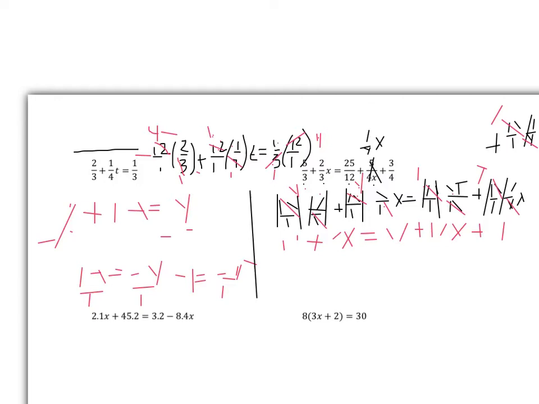I want to simplify on each of the individual sides. So on the left side there's no like terms, so we have 20 plus 8x. On the right side, our 25 and our 9, that's 34 plus 15x. So now we need to get all the x's on one side, the numbers on the other. I'm going to move the x's to the right, so subtract 8x, subtract 8x. And if I'm moving all the x's to the right, I want to get the numbers to the left. So here, if I subtract 34, we can do this step all kind of together.